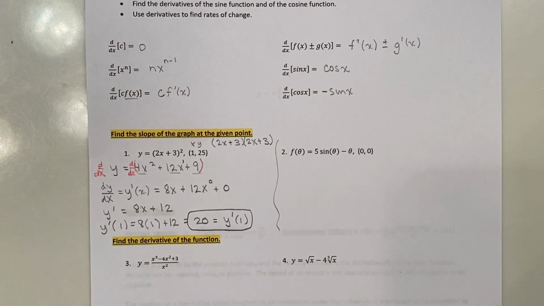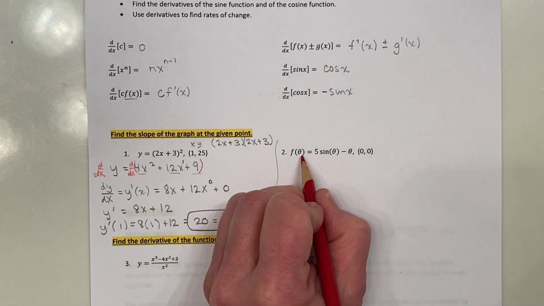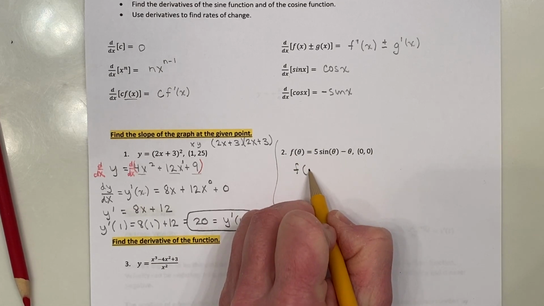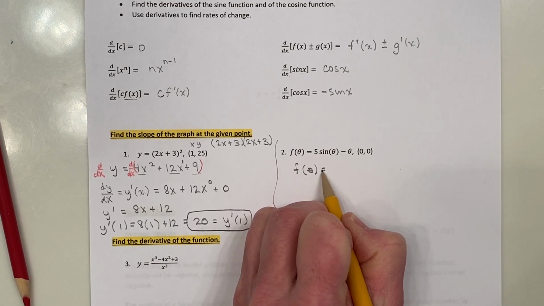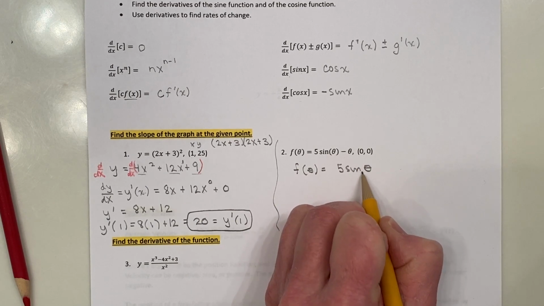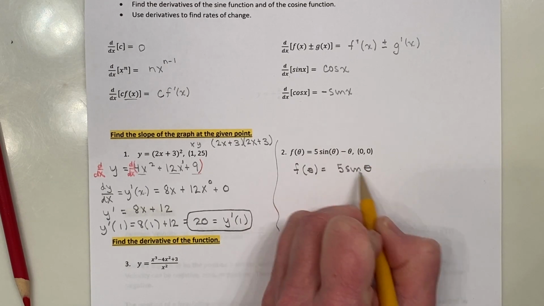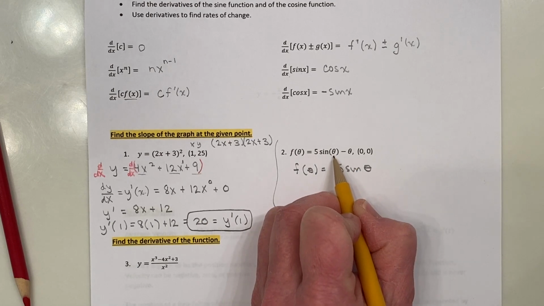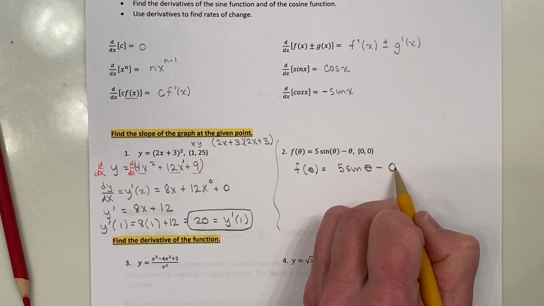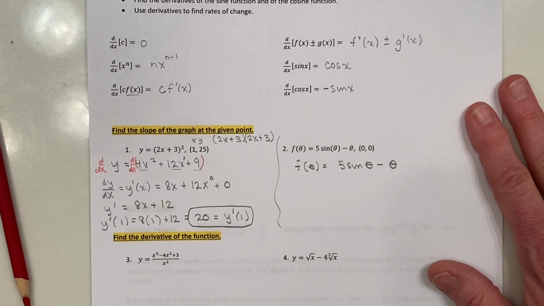All right, so let me do this. I'm going to rewrite the equation down here to give myself more room. So f of theta equals, leave a little gap, 5 sine theta. Parentheses are not necessary here. It's all understood that theta is the angle, or what we call the argument sometimes, minus theta. Again, you can think of those thetas as x's.